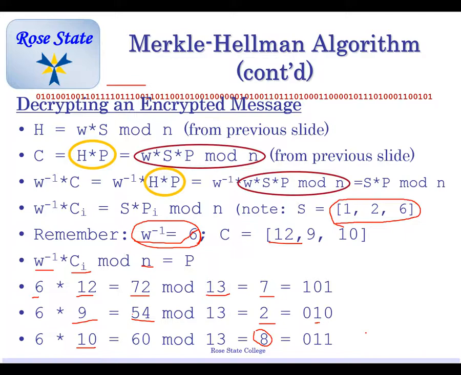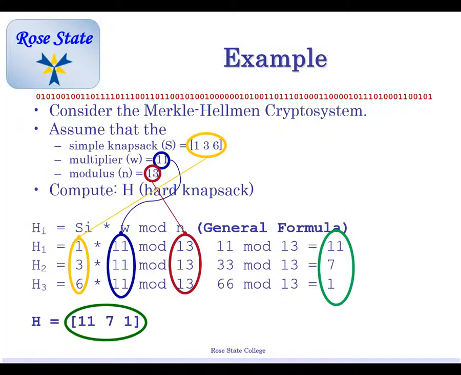Yes? I mean, it's not hard. It's just a bunch of steps. And I will tell you, you're going to stop at the 7, 2, and 8. You're going to be like, I'm done. No, you're not. You're so close, though, but it's still wrong. Okay? All right. Here's an example, exactly like you will see it on the test. Exactly. Numbers probably change, but format will be the same. Okay. Given this simple knapsack, first thing you do is check to make sure it's super increasing.